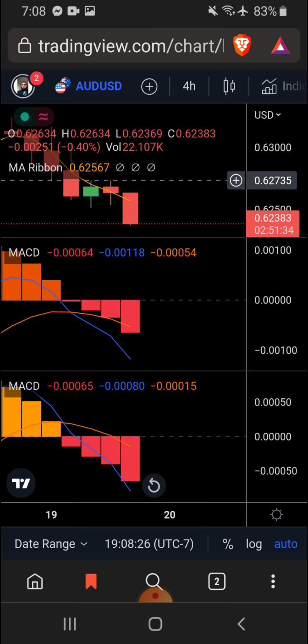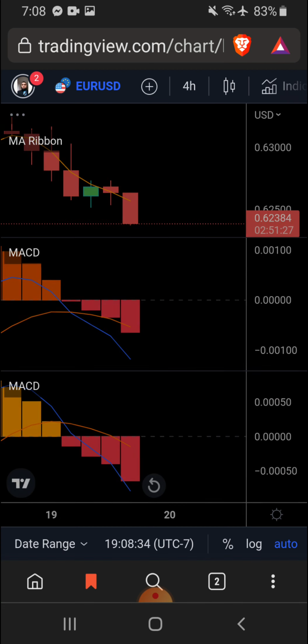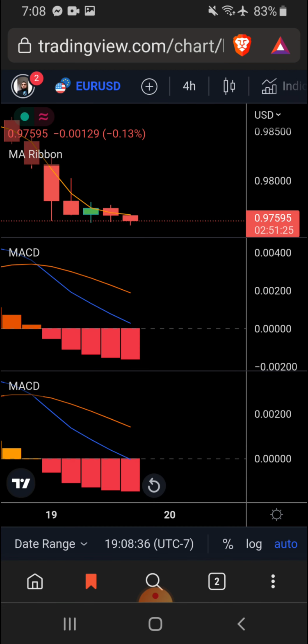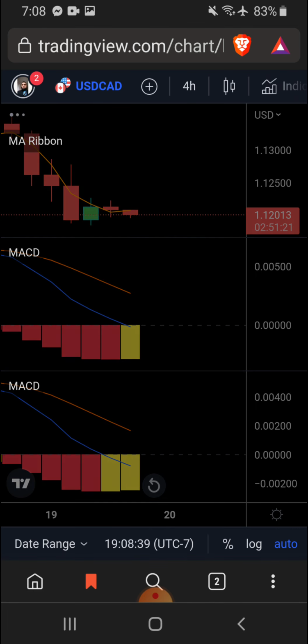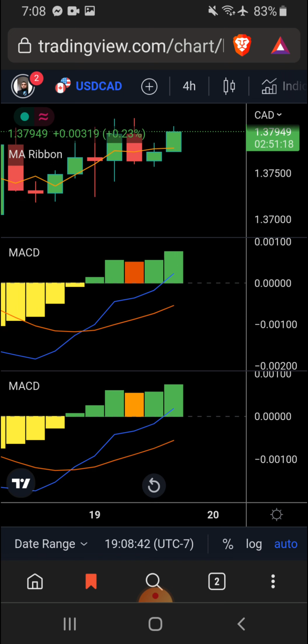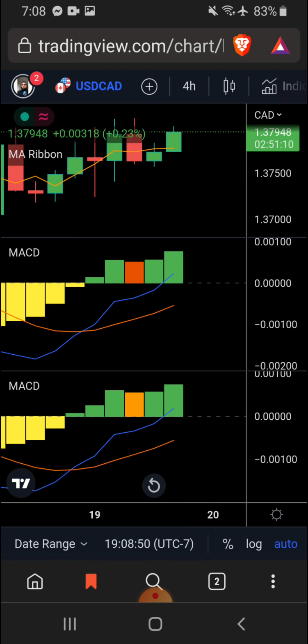But it looks like that already fell 30 pips. That's pretty high for those pairs, the Aussie and the Kiwi. Euro, pound, pretty flat right now, so it must be something to do with the news. US dollar, Canadian, slightly moving higher. Not too volatile for that pair, but it has been moving higher.